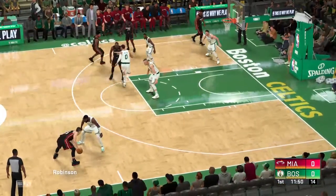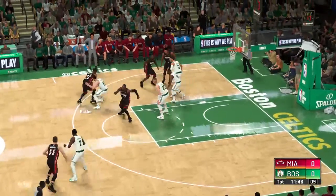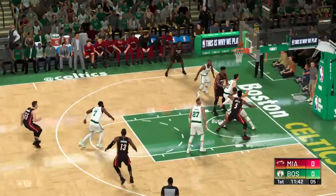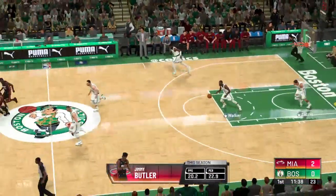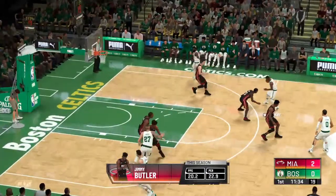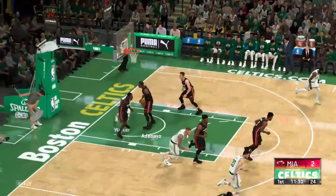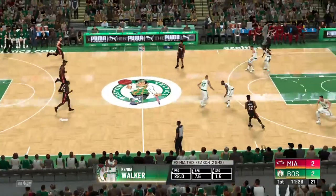Now here is Robinson. Outside Butler. High arcing shot. He takes it up and lays it in. Well, we know Jimmy wants to get to the cup, but sometimes the defense forces you to modify things. How pretty was his floater? Woo! That one good for 2. And getting the offense started with a high-quality look down low.